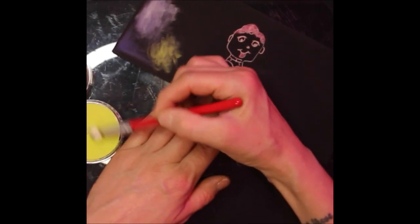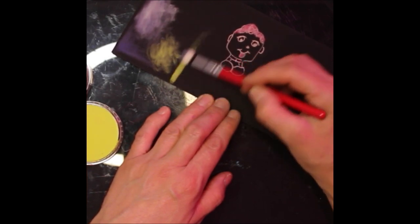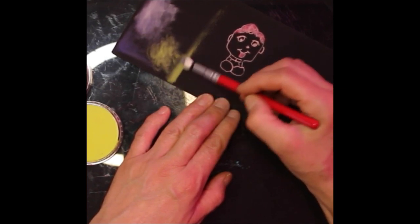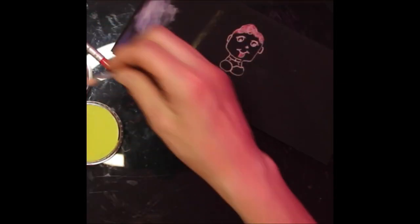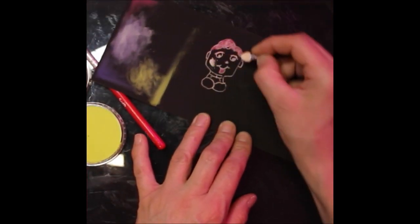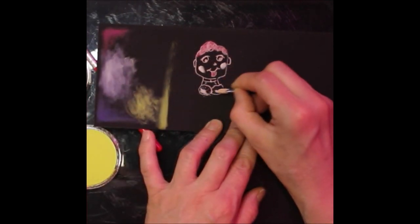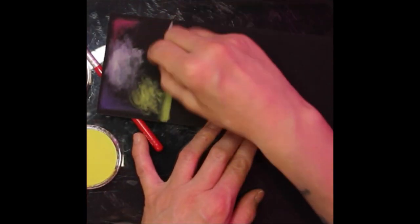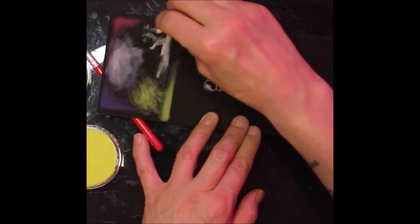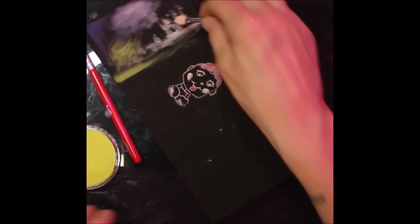Let's see if we can do just a good straight line. We're gonna use a little makeup brush. Not sure if I like the makeup brush, but it's alright. Looks like somebody's dancing or doing kung fu.